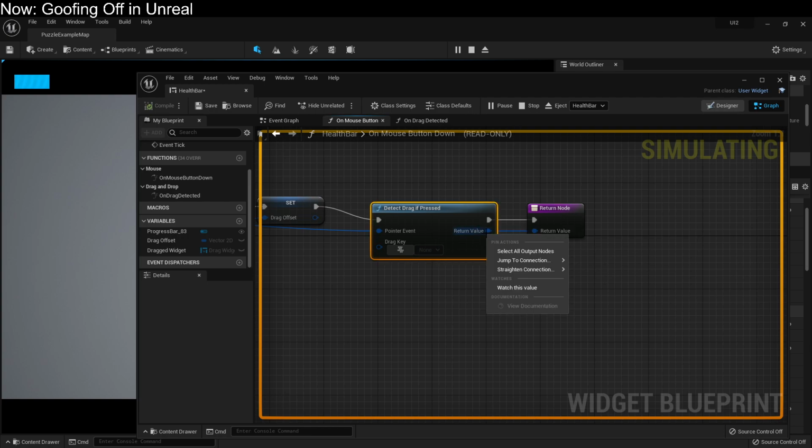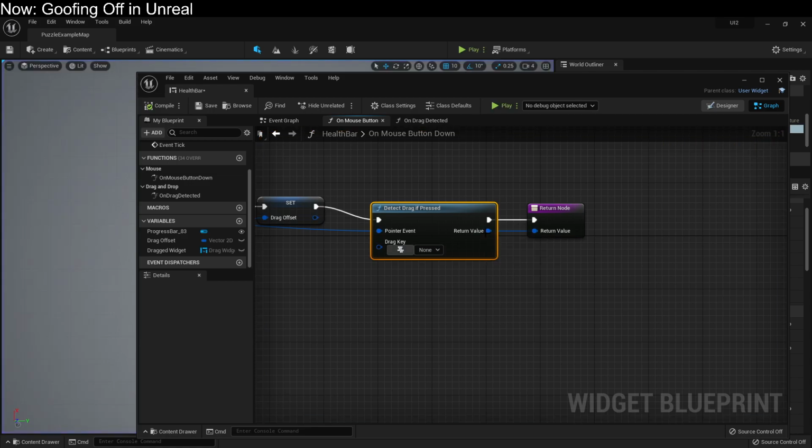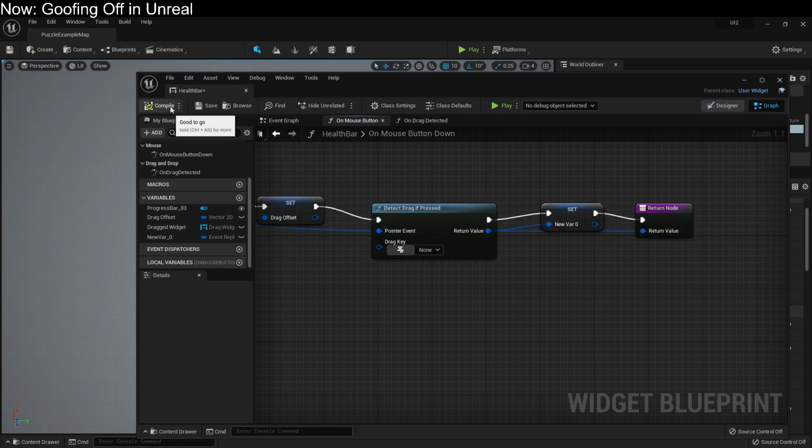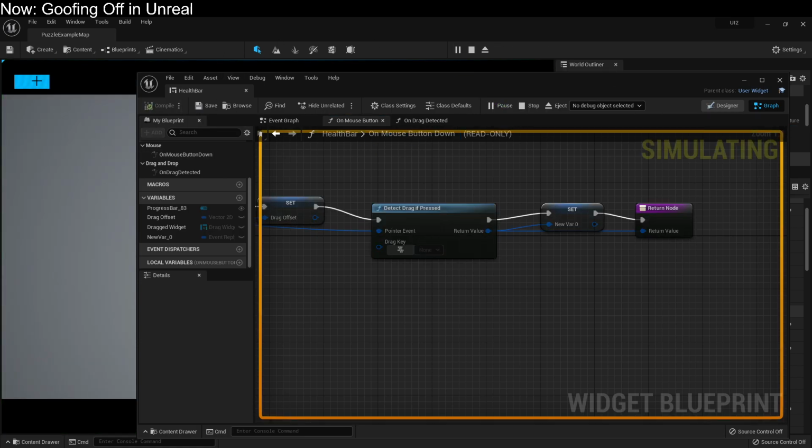Let's go ahead and promote it back into a variable again and see if we can get that variable to show up. Oh, it's not. There we are.